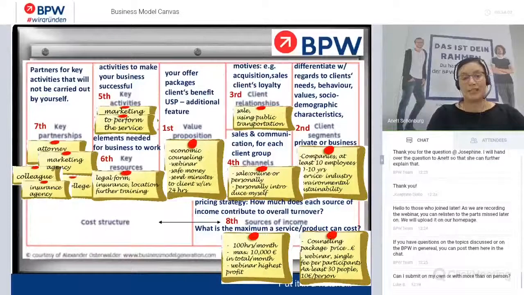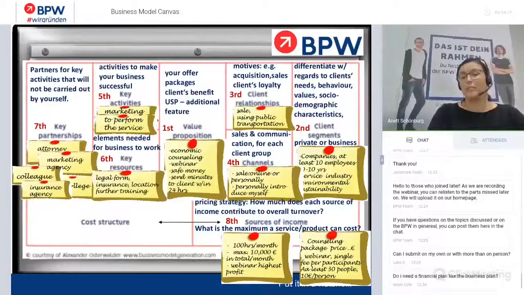In our imaginative example on the sticky notes, we figured out our client segment wishes a package per project. They also want us to train their employees in webinars. They want not to pay per hour, but to pay per participant of the webinar. We decide to perform a webinar with at least 30 participants. We also found out that with all other key activities besides providing our services, we have no more than 100 hours per month. Then we calculated in our detailed financial plan, which is attached to our business model canvas, how much we could make.